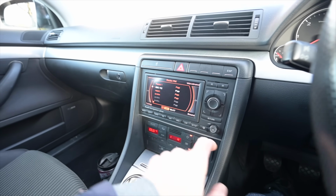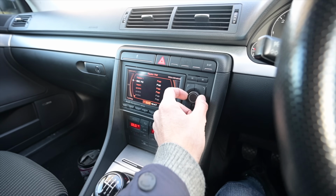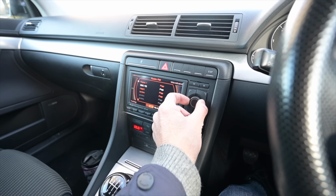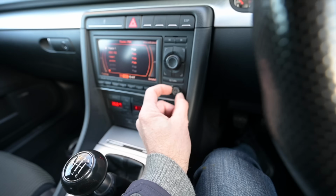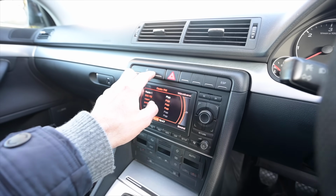Moving down into the middle, this is the major difference between this and the B6, is the radio. It's a slightly confusing affair because you've got this great big knob just here, which looks like it's going to be for volume. You run to grab that when the radio is too loud, or you want to turn your favourite song up, but no, you just change the radio station with that. It's slightly confusing, but the actual volume control itself is this little tiny dial down here. Who knew? Above the radio we do have our one and only cup holder.